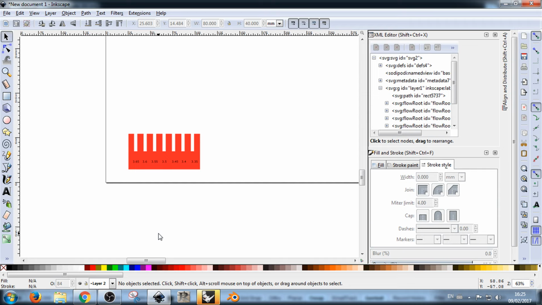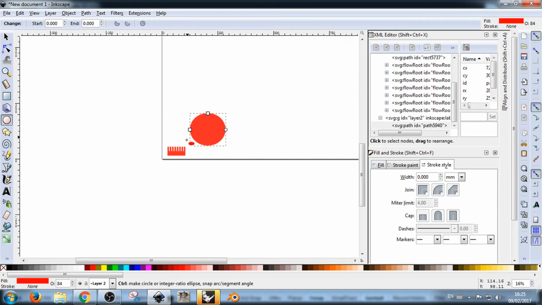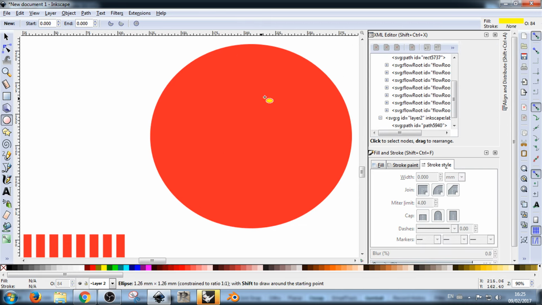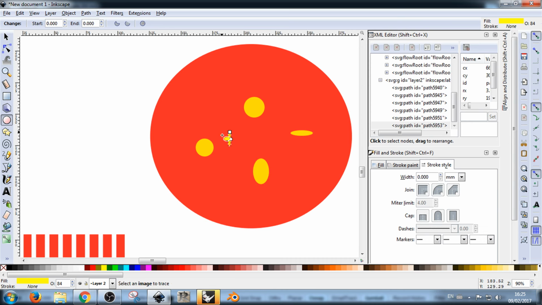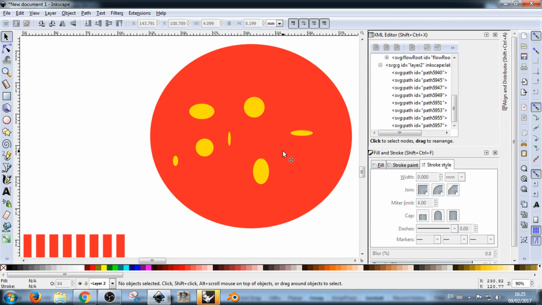Let's imagine that I have this, and I have this. There are different strategies, but imagine you want to be sure that the small circles are cut first, and then the big one.